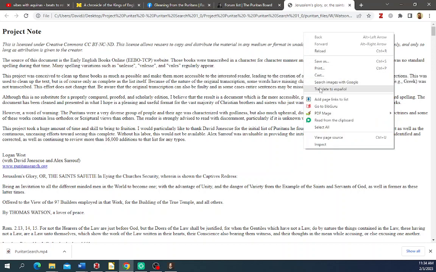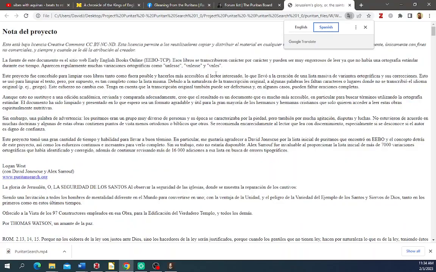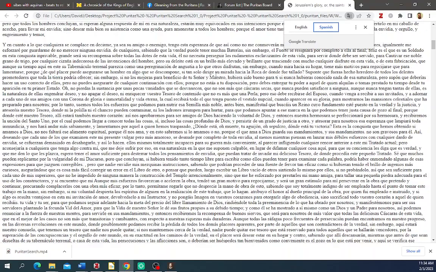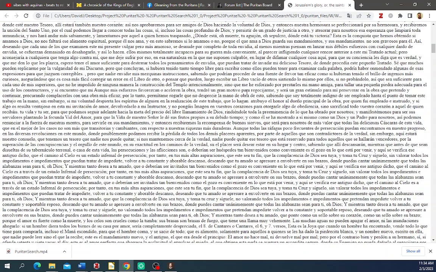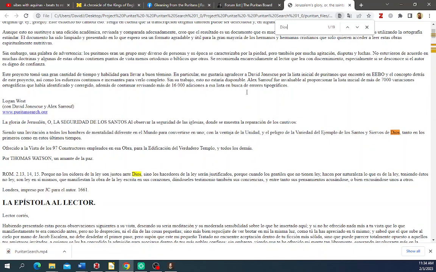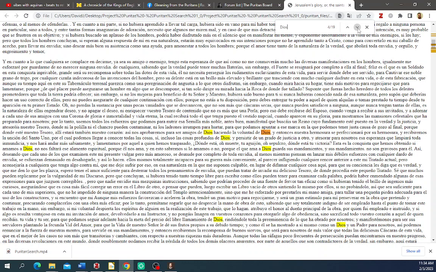You could use Google Translate to translate it to Spanish if you wanted. So there's even a tool within Windows where you could press Control F, a search bar comes up, and say you wanted to search Dios. Well, there's 19 instances there, and then you could go down in the text, and it'll highlight in the specific language that you wanted to search.